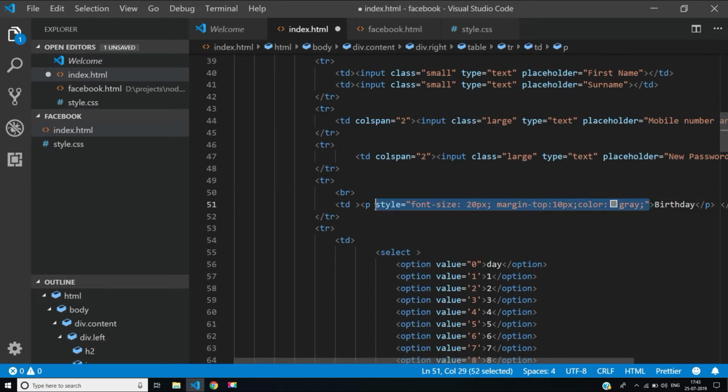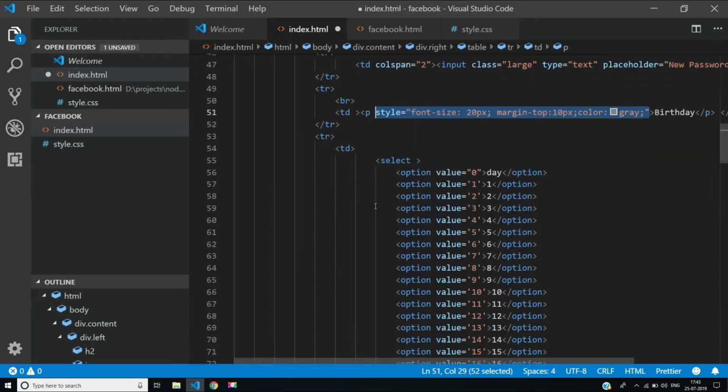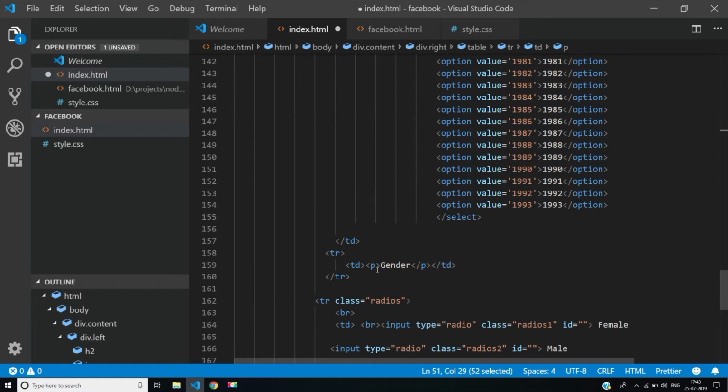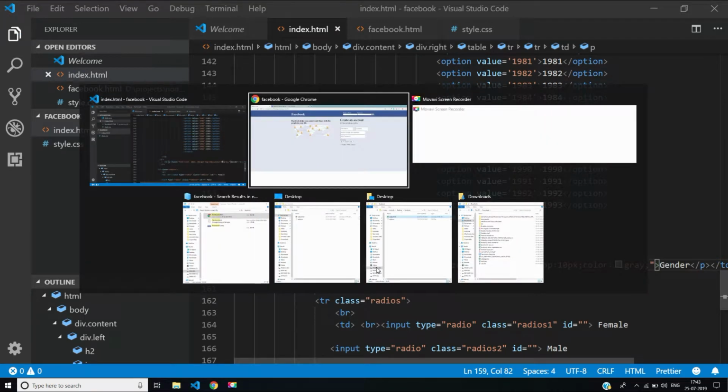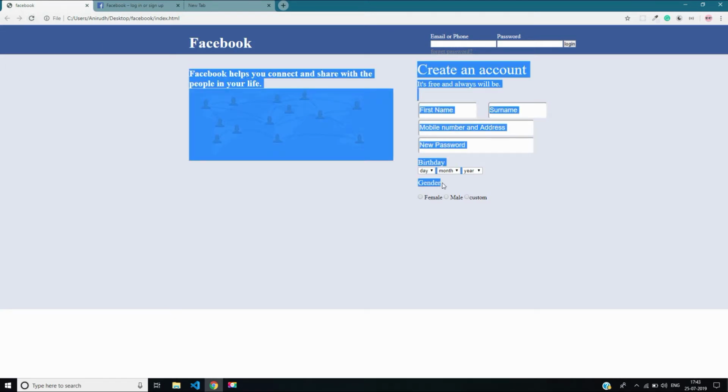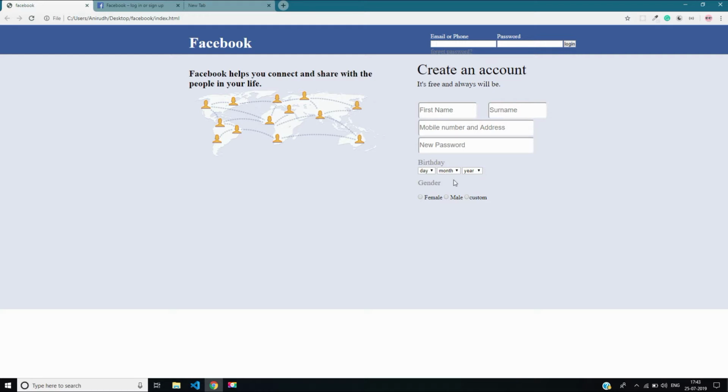So copy and paste it here and save, and now let's refresh. So now we have added this gender here and birthday here.